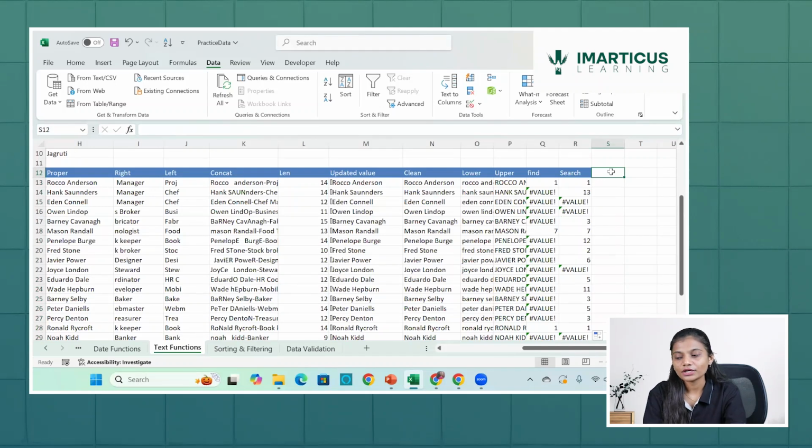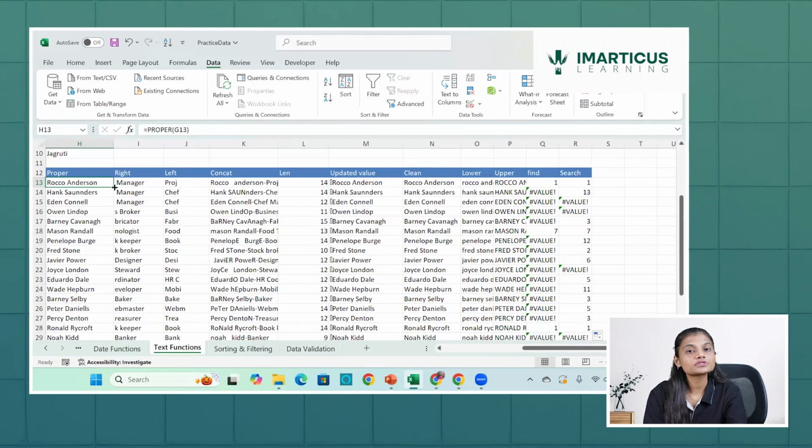And let's try to use two text functions together. Let's say that I want to return only the first name, with respect to proper case. If you could see, I have written Rocco Anderson. So that's the name. From that particular name, before the space, that is Rocco, I want to extract.